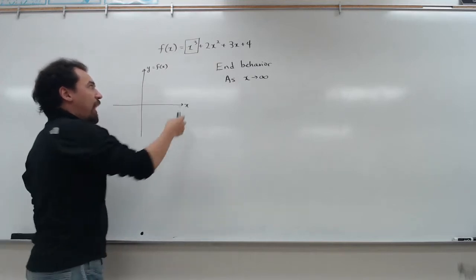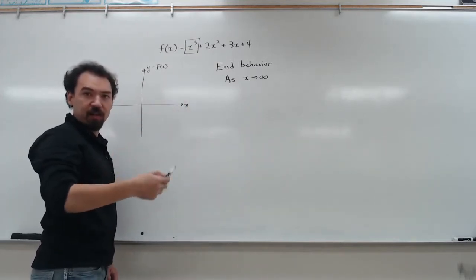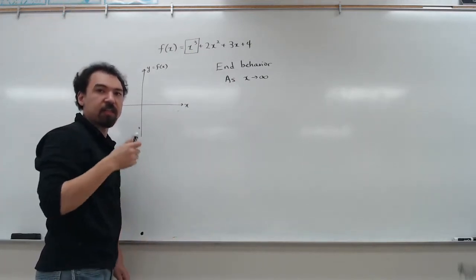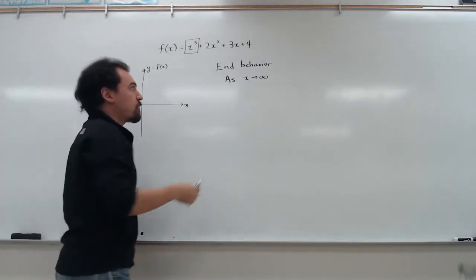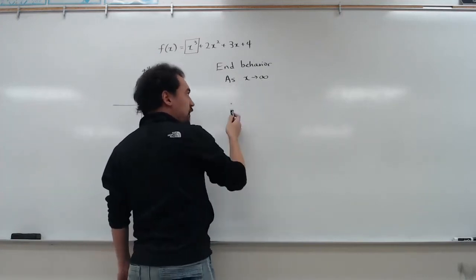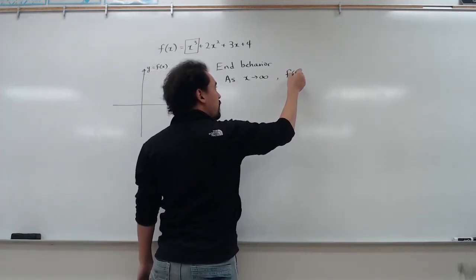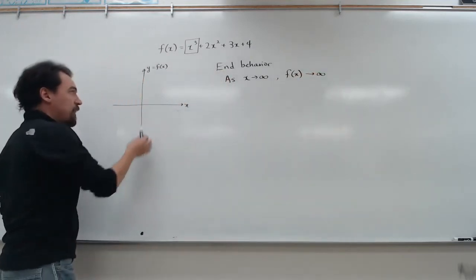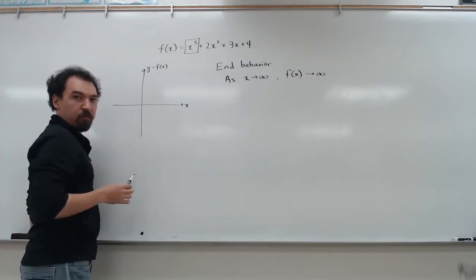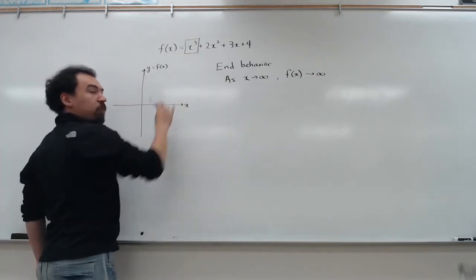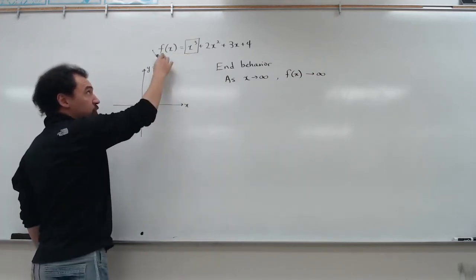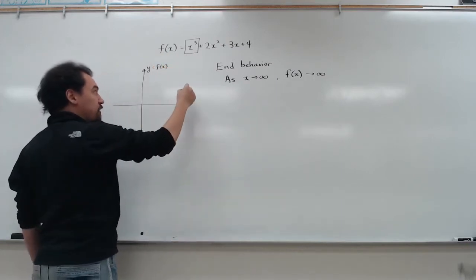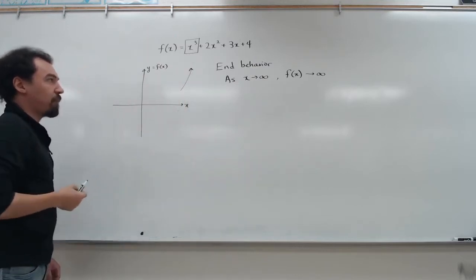So a very big number times itself is an even bigger number. But the most important thing is it's a positive big number. So we say as x approaches a very big number, f of x also goes to a very big positive number. Now what that means is, as our graph goes toward the right, our graph also goes up, because the result of a positive big number cubed is a positive big number. So we're going to say our graph goes that way.